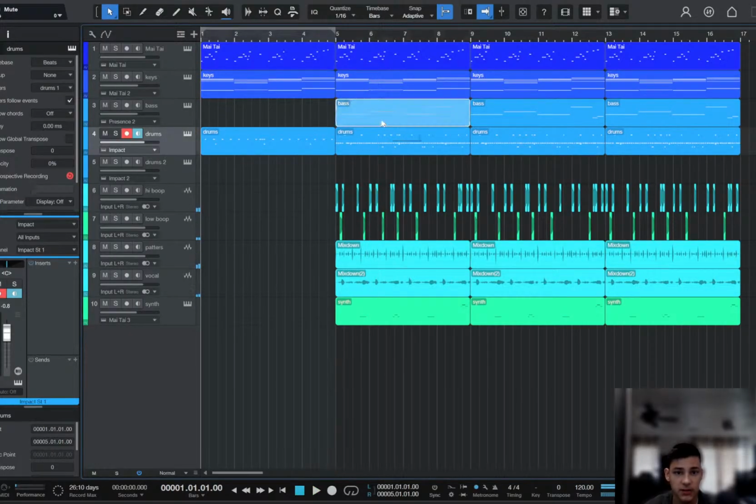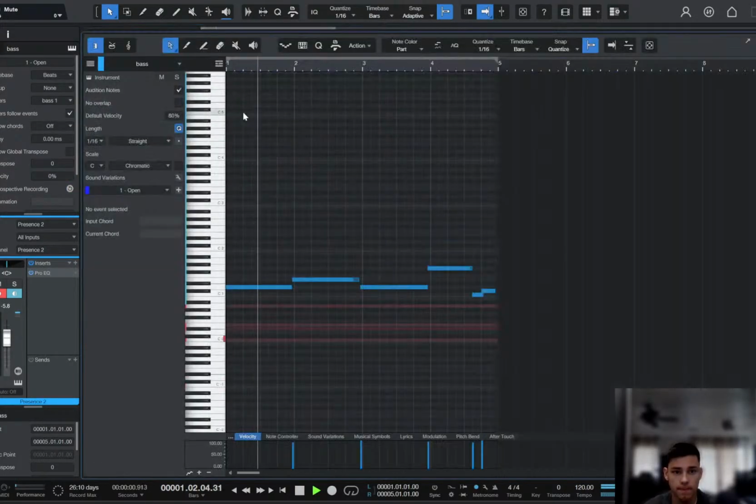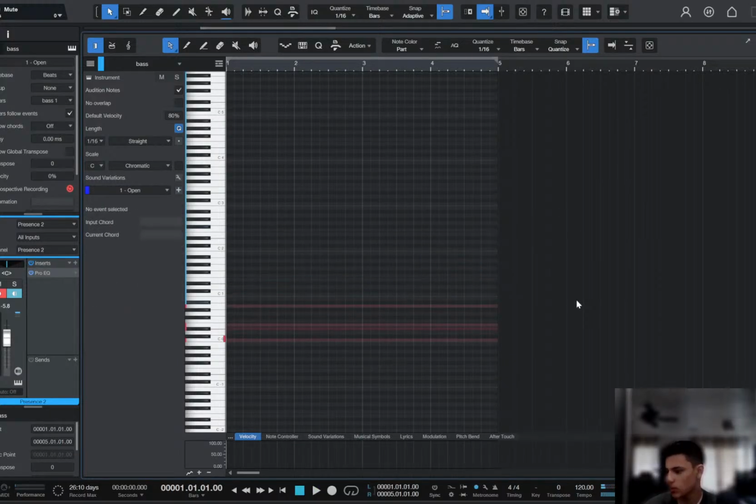Okay, now this bass, something needs to be with this bass. Yeah, I think I'm gonna play in the bass and try to do it.